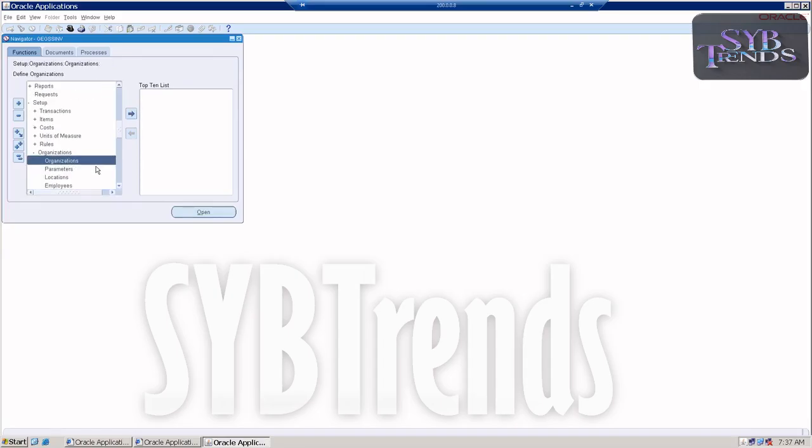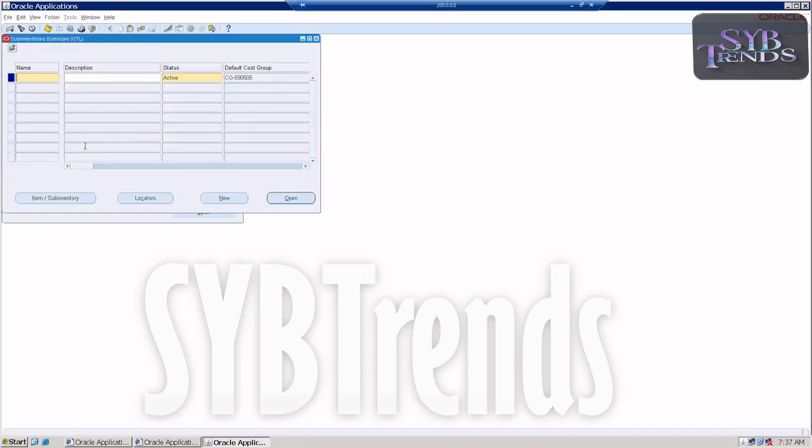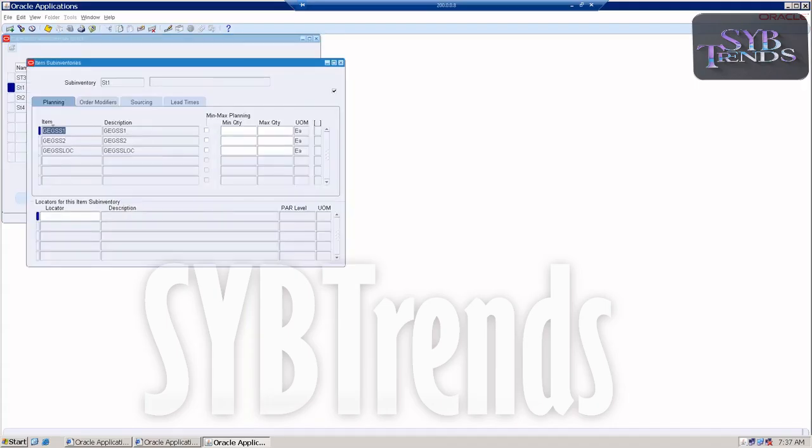Setup, organizations, sub-inventories, with sub-inventory store one, and here items are this, and we have enabled one.